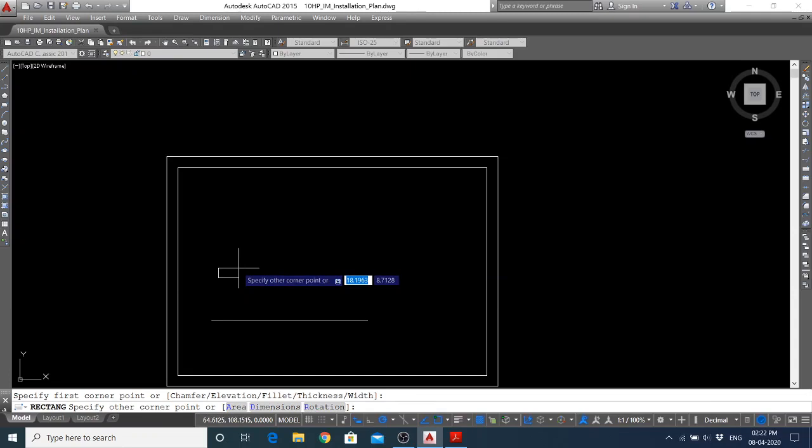It should be 15 by 8, that is, the x2 and y2 values are 15 and 8 correspondingly. Then press enter. It has already drawn the TPIC switch.